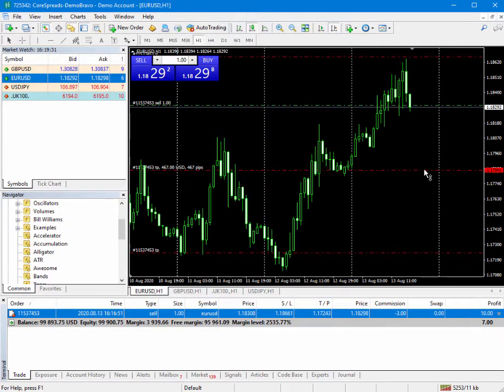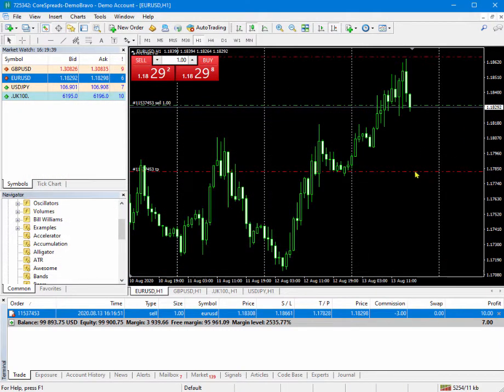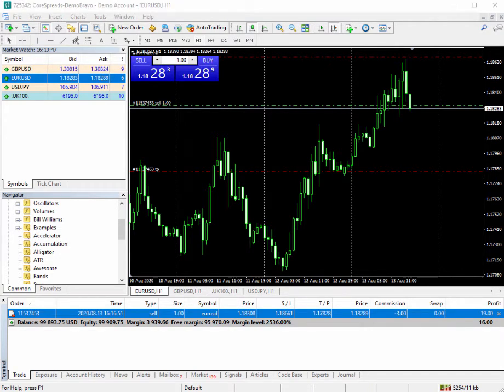So let's just say actually I want to take the profit if it hits near the lows there, so just leave a little bit for spread, and there we are. If the price hits that level, it will hit my take profit. Now you can also see down the bottom here, it's now got the stop loss up here and the take profit down here. So really simple. Alternative way, I'm going to get rid of those now. So let's get rid of this.